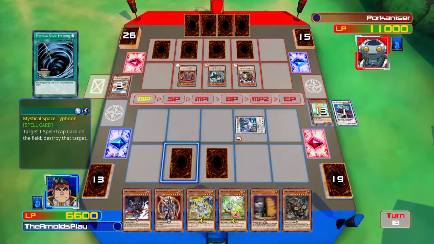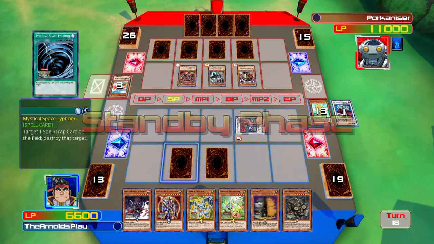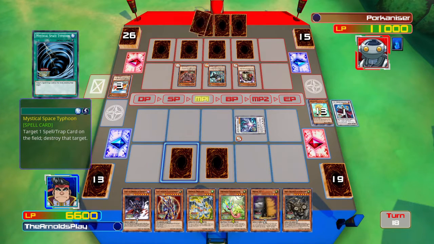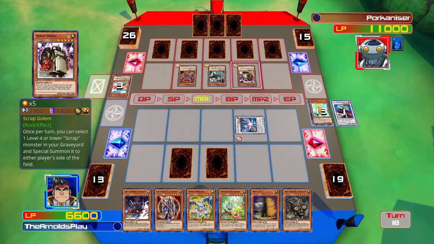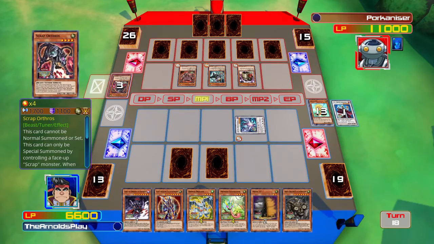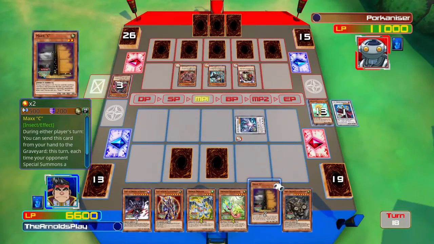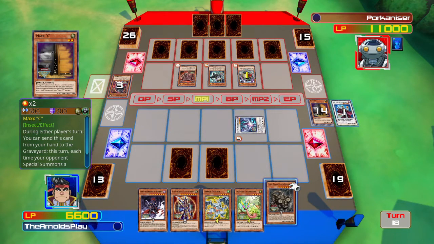Now we've time skipped forward a little bit because the duel was coming back to a bit of a slow pace there. There was a lot of stalling, a lot of us just drawing cards and placing cards on the field, and so now we're in this situation where my opponent has 3 monsters on the field, including Scrap Golem, which allows him to select one level 4 or lower Scrap monster from his graveyard and special summon it to the field. In response to that, I'm going to play Maxi, which is going to let me draw a card every time my opponent special summons.